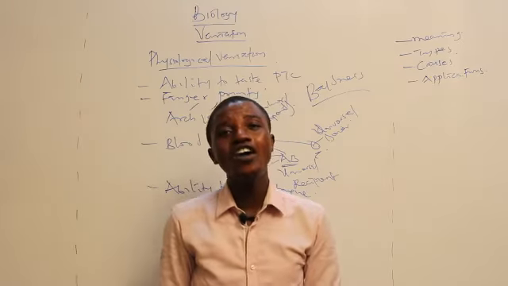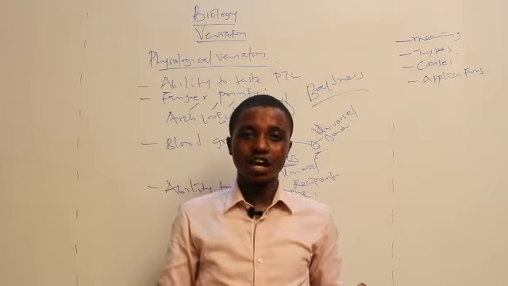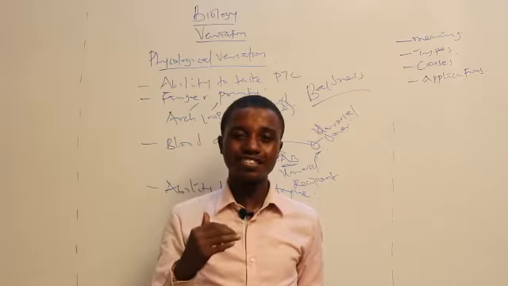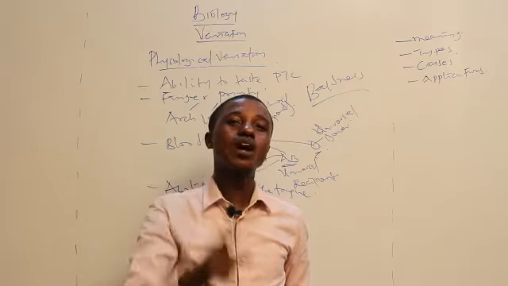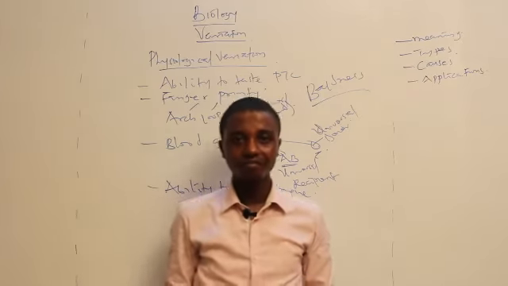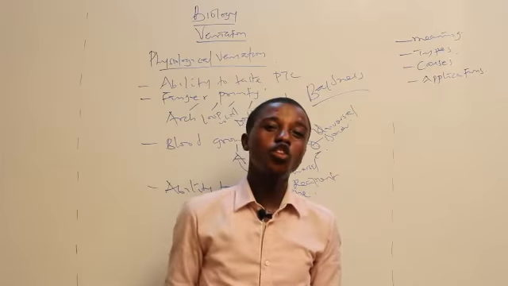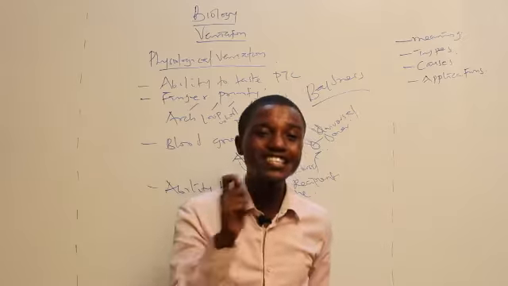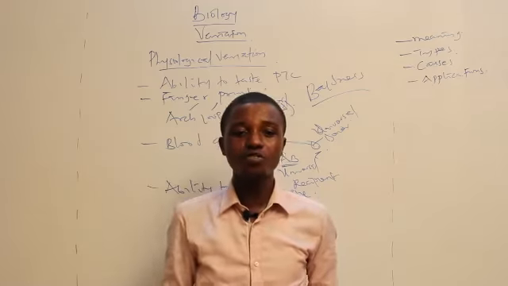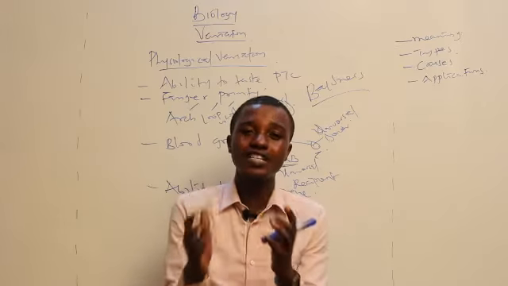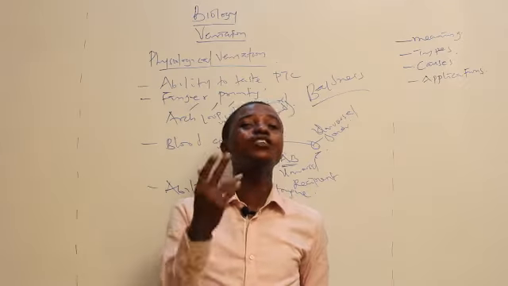Number one is what we call genetical differences. What do I mean by genetical differences? I'm talking about the differences in the genetic makeup of an organism. As a matter of fact, no two individuals are exactly the same. There is bound to be differences. No matter how small it is, a difference is a difference. Are you with me? If it is not paracetamol, it cannot be paracetamol. So there is bound to be differences, and that's why no two individuals are exactly alike. So one of the factors causing variation is genetical differences.